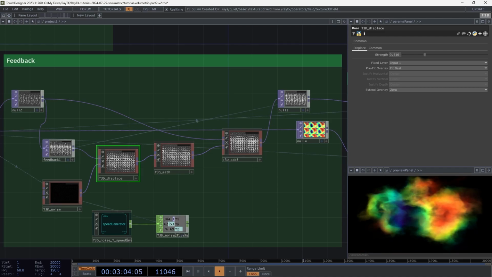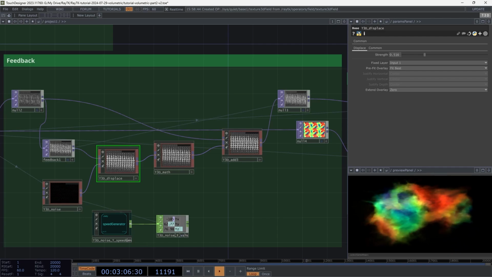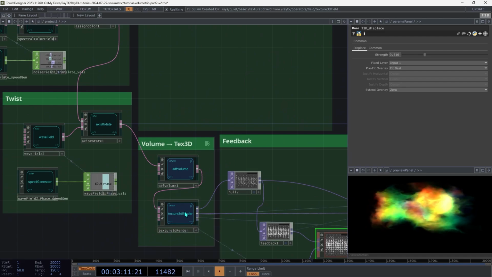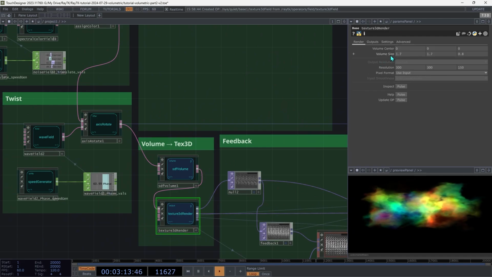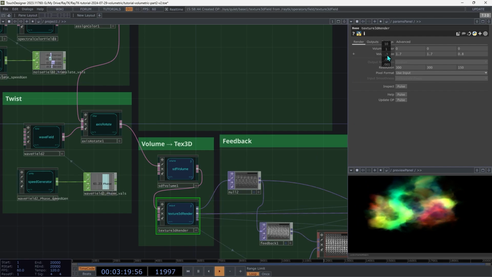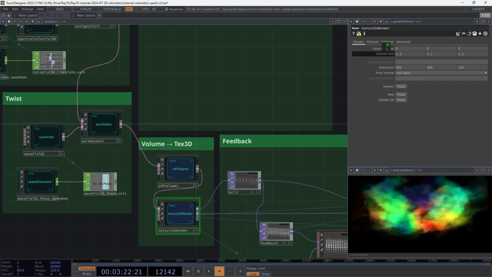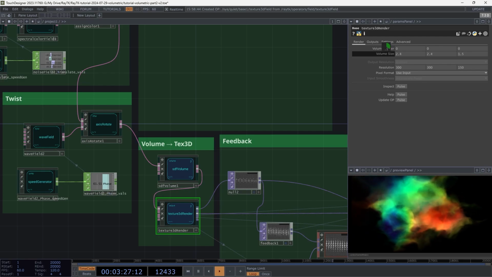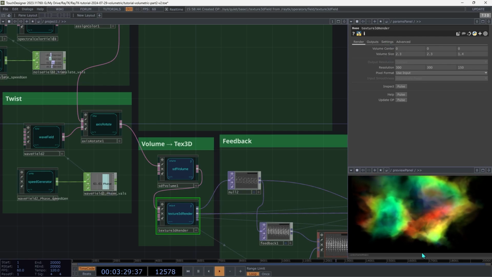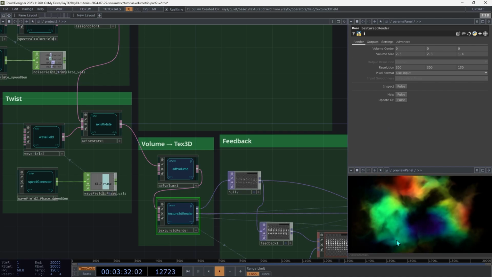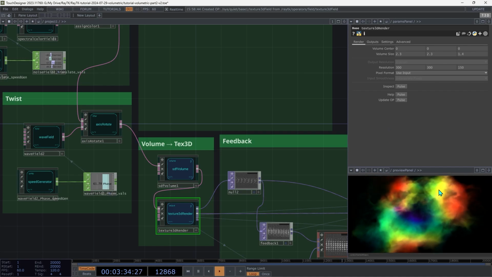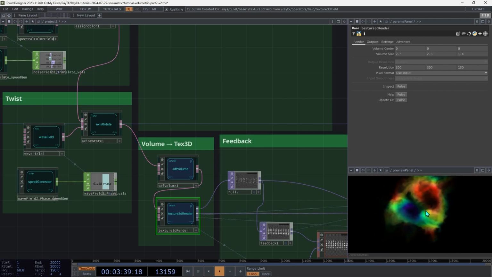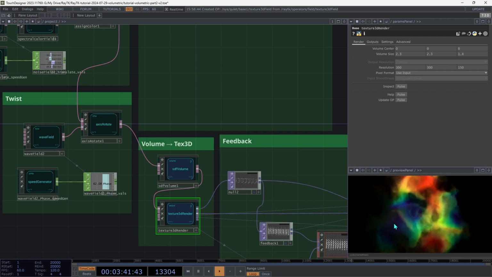So then, to give ourselves a little bit more room, we can go over to the texture 3D render and just expand that volume size a bit. And since we're using expressions to control those corresponding settings on other operators, it should just work fine. But you may see things kind of briefly getting larger because we're having a feedback loop in there. But after a second, it should adjust back to normal. So now we have a larger area that this can fill.